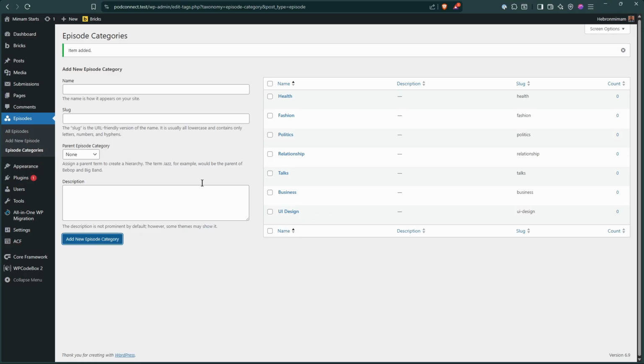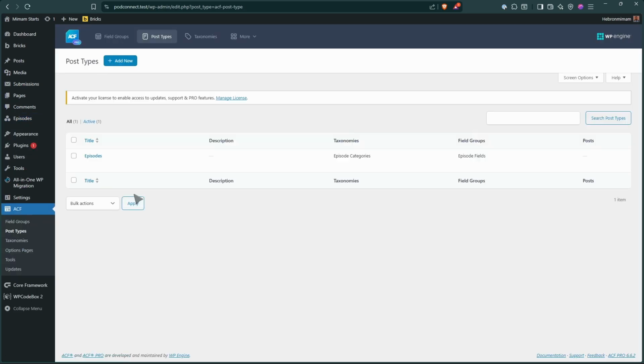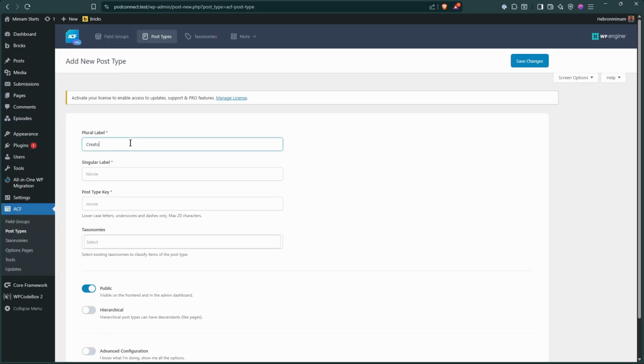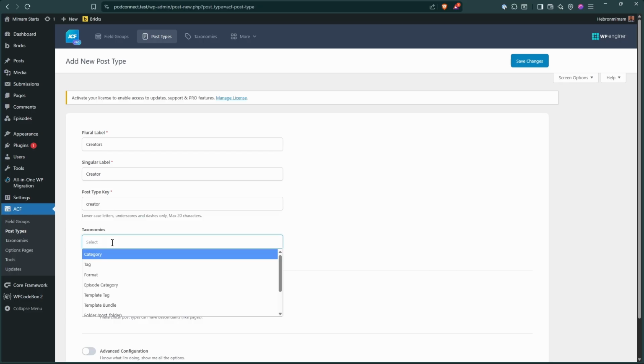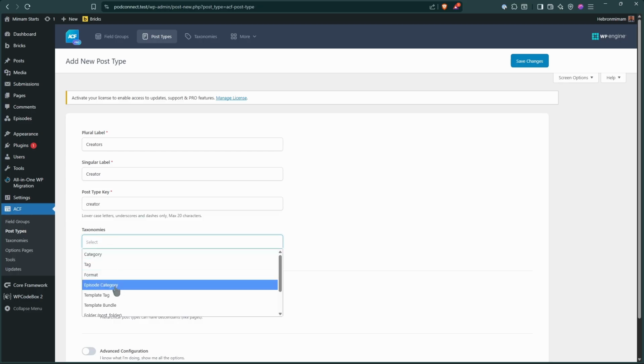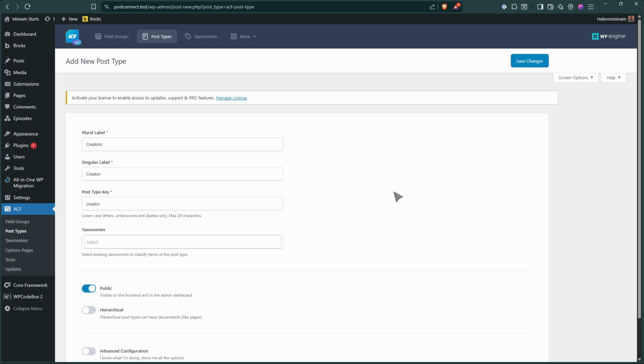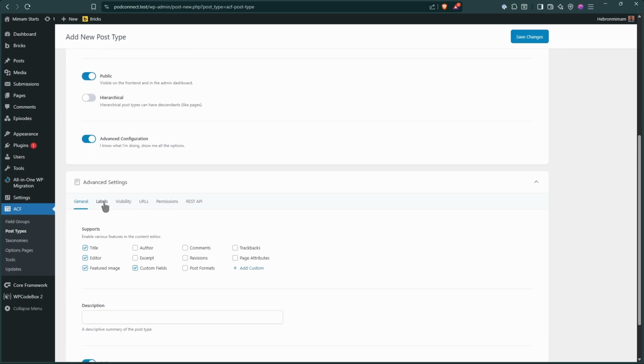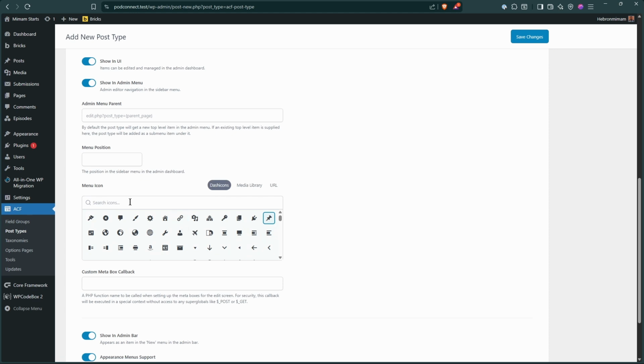Now, to creators, let's go back to our ECF post types. Then you add a new post type and you say creators. Here you say creator. Remember, this is another place you can add your taxonomy from. I could say episode category, but then I do not need that. Advanced configuration. Let's go to visibility.